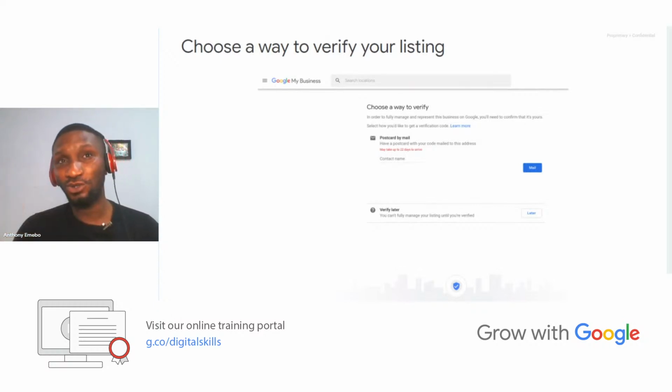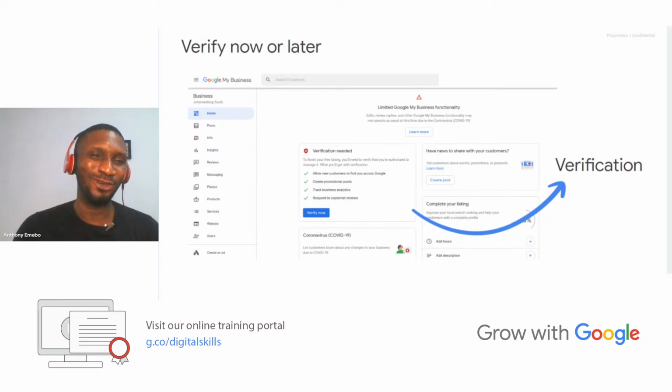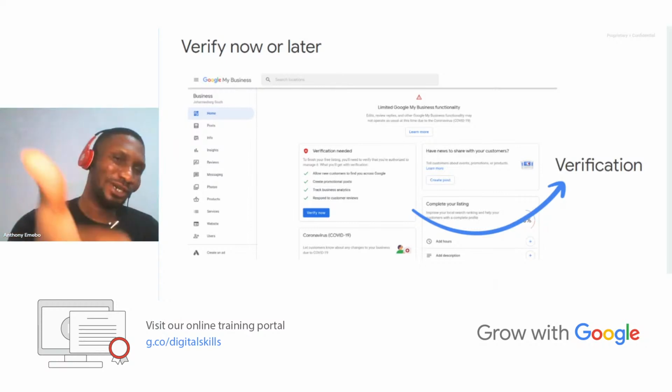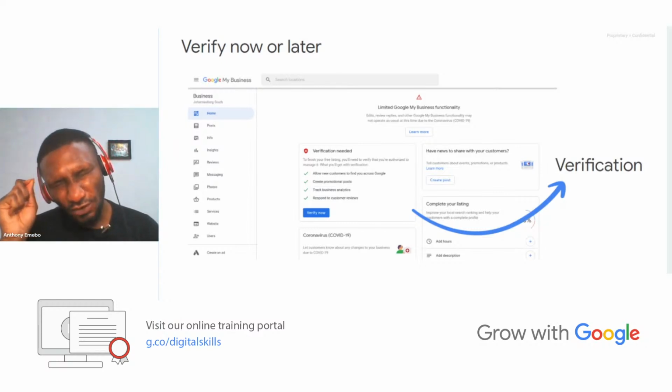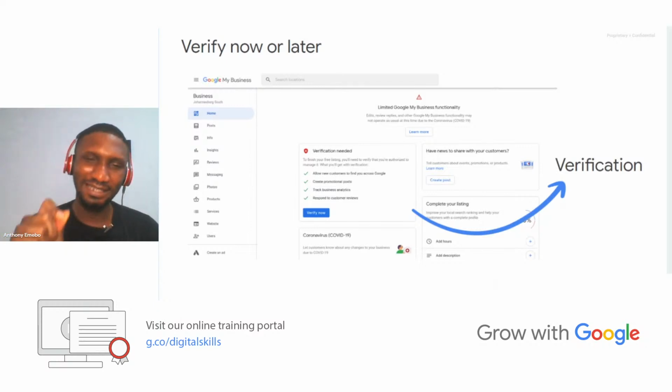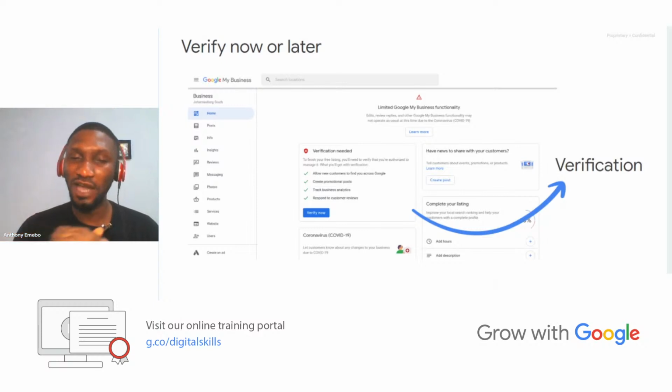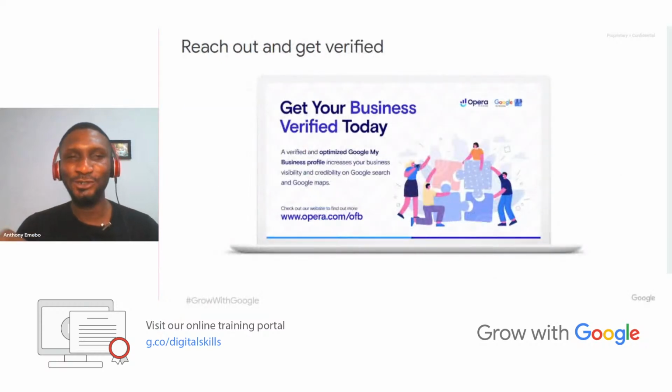So if you have signed up on Google My Business and you've not been verified, the solution is coming right in 3, 2, 1. But I'd love to show you what the dashboard looks like after you've signed up and created your account. You can come back to your homepage, and if you've not verified your business, it's still going to say verify now. Why? Because verification is really, really important. So if you're having verification issues, or you are going to be creating an account and you need to get verified, here's a simple solution for you.